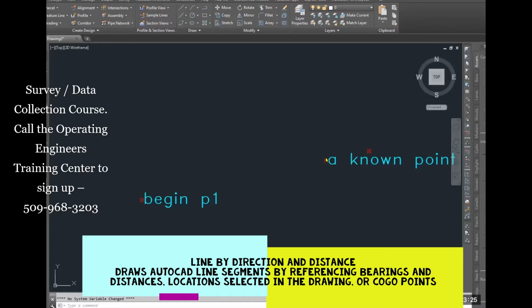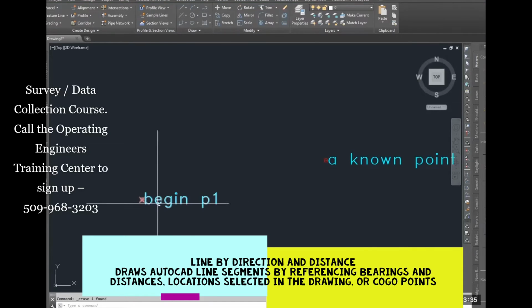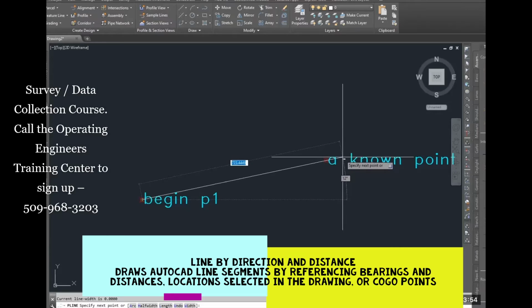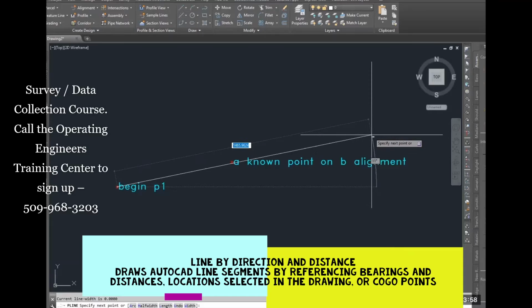And let me make it very simple for you, okay? Because I know it can get very confusing. So for this instance, I'm going to erase this point because we have these 2 points right here. So we need to calculate a line from this point. Let me turn my snap settings on. So from the beginning at point 1, we need to calculate somewhere out here at a given station.